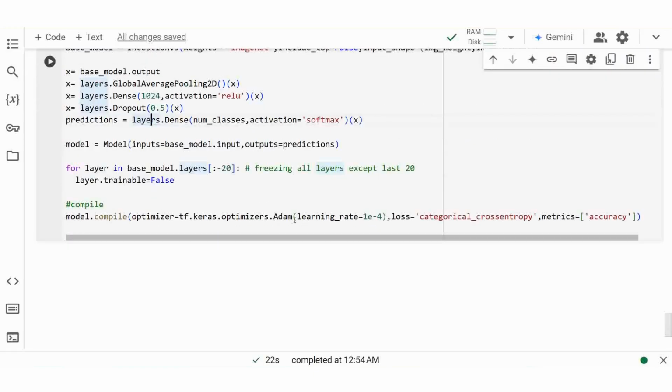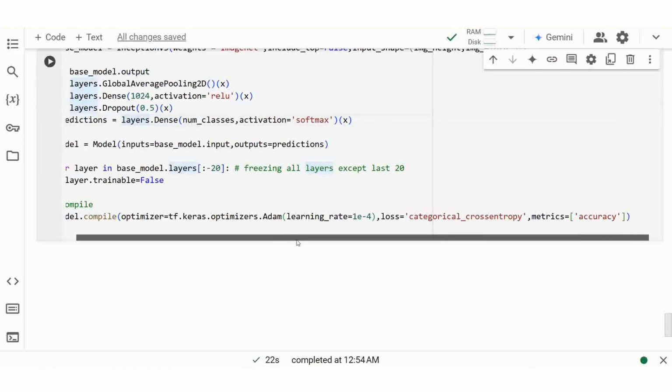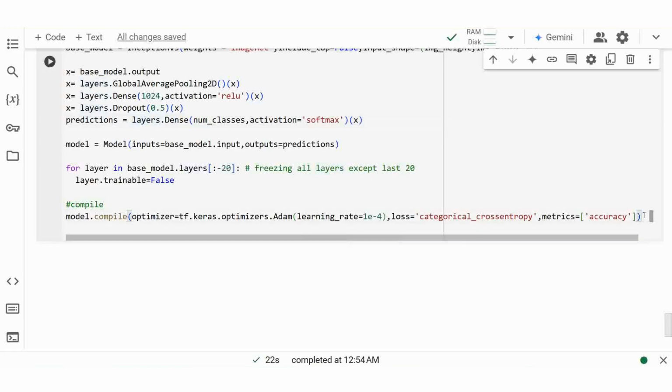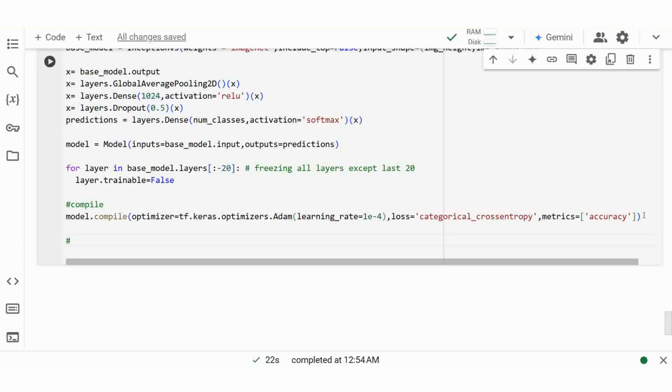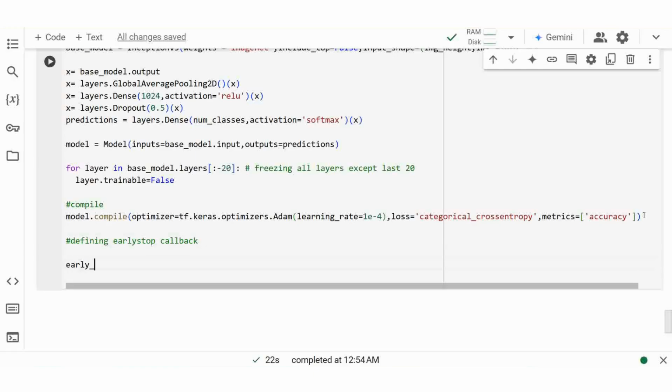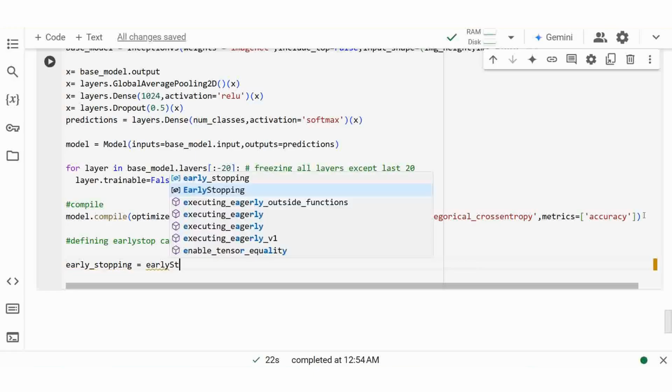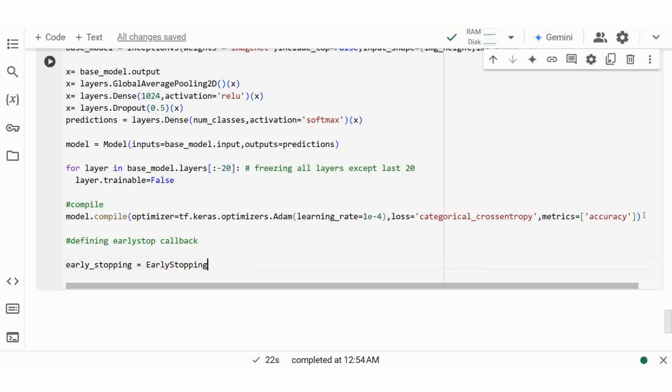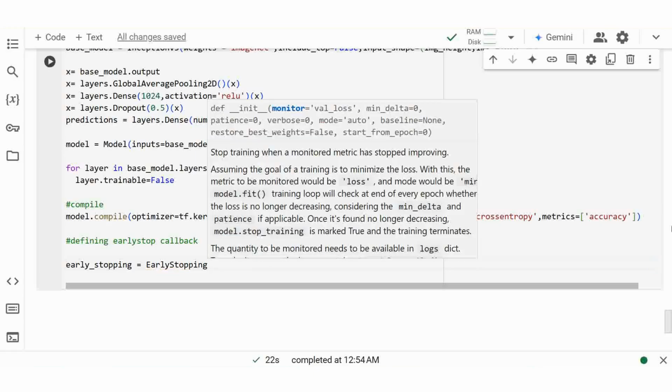I think looks right, and we'll also add metrics accuracy to track the model accuracy during the training. I'll also implement early stopping because this will help us not to overfit the data set. So when we realize that our validation accuracy is not improving over time, we'll stop training our model at that point. So early stopping, okay, tab, and monitor is equal to, and we'll monitor validation loss here.